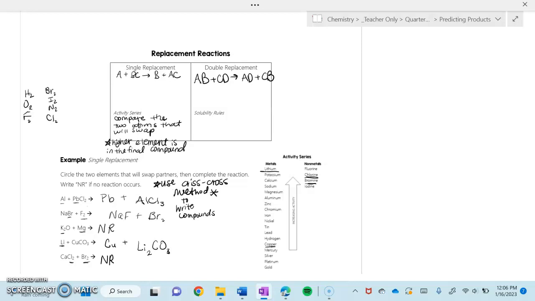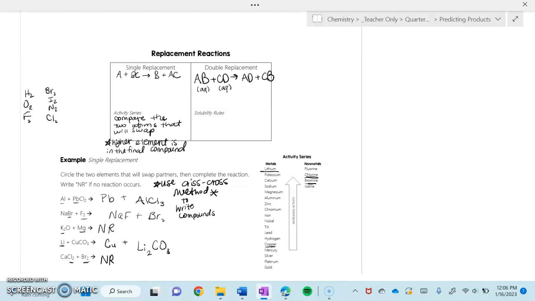And all of our double replacement reactions are going to start out dissolved in water. So our reactants will always be soluble compounds, and then they will produce, hopefully, the goal is to produce at least one solid. If we don't produce a solid, then no reaction happens because they're just a bunch of dissolved compounds, both at the beginning and the end. So what we're really looking for is for something in the products to produce a solid.